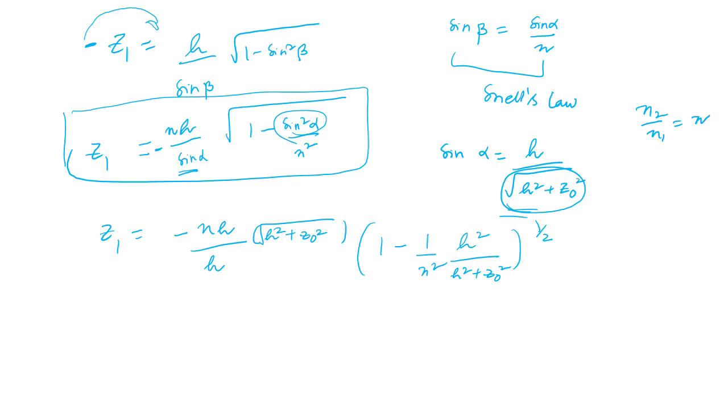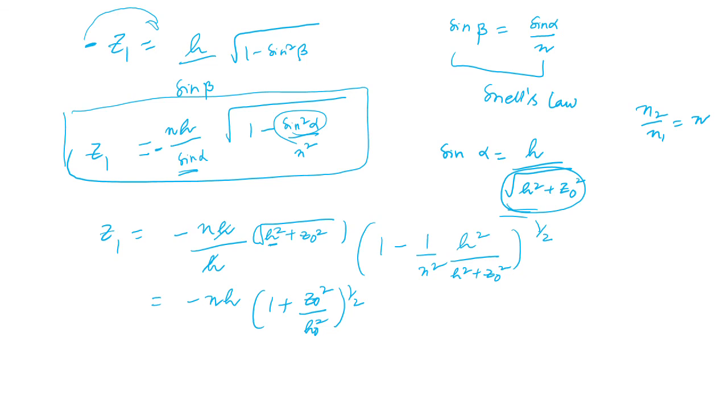So this is the expression that we have for sine alpha. Then what we could do further here is pull out an h squared as the common factor. So first let's cancel this, then I would have minus n. If I pull out h squared here, then I would get another h here, but then here I would have 1 plus z0 by h0, both squared, to the power half.